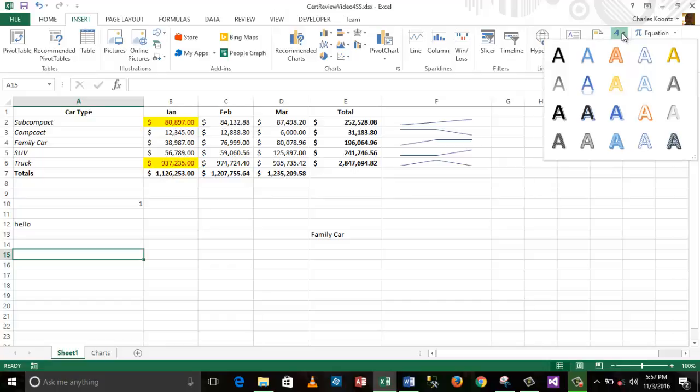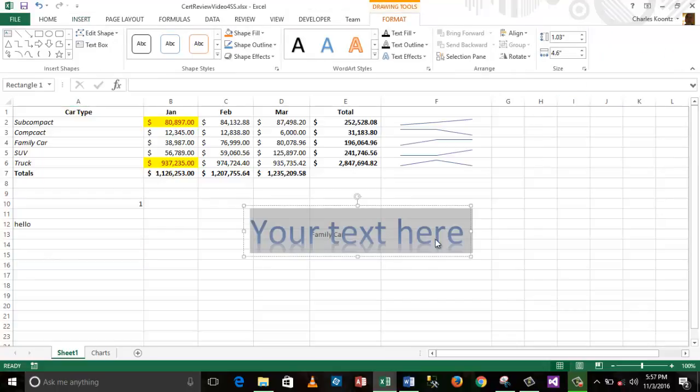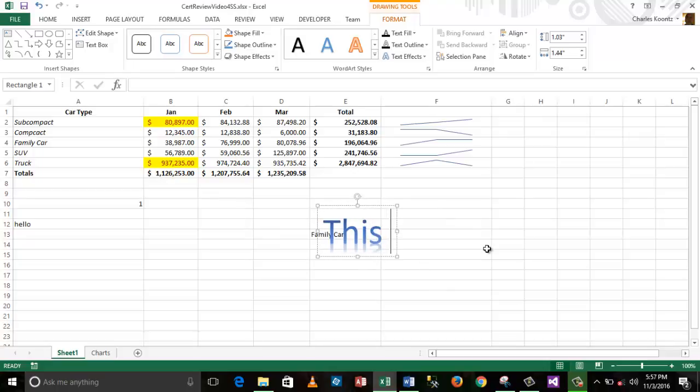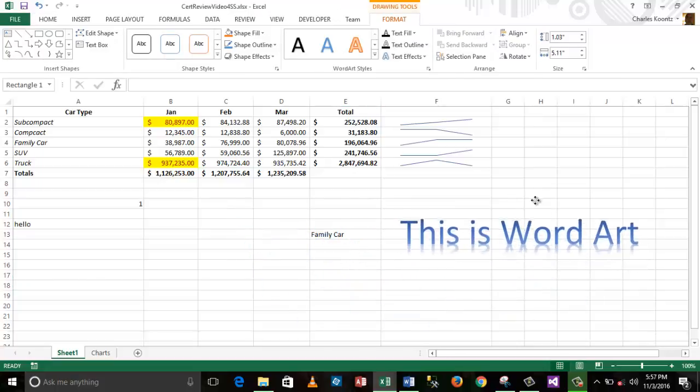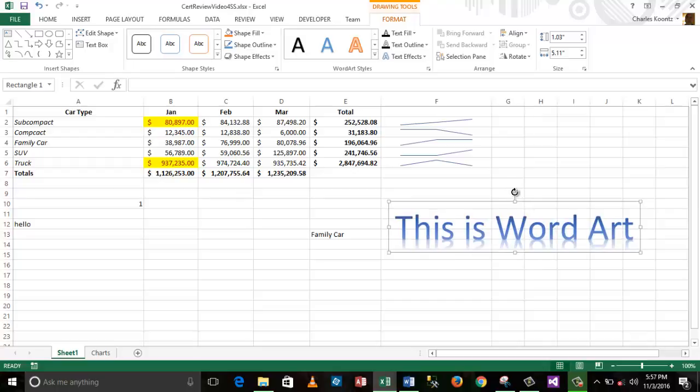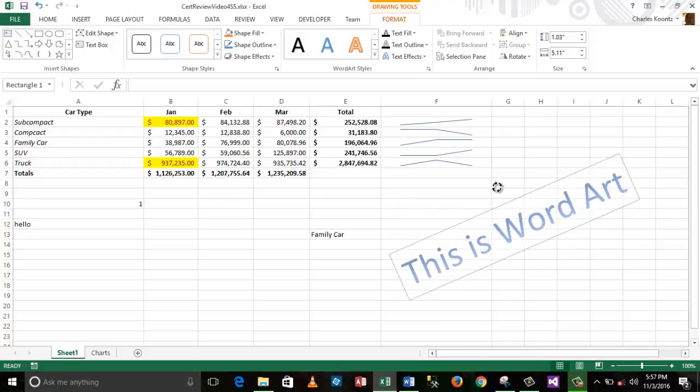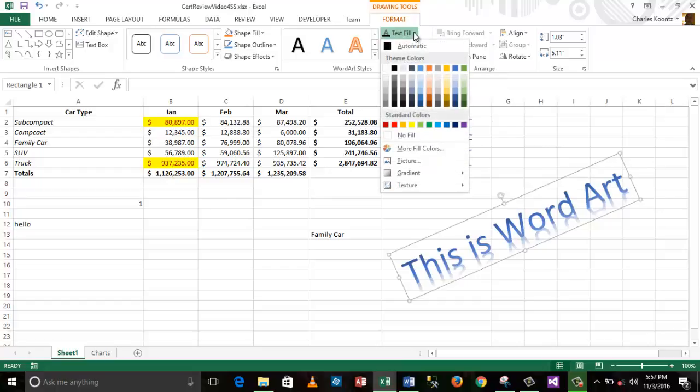So this is how you insert word art. And you have the ability to select various styles. Here's one that shows a reflection. And if I enter the text here, this is word art. I can then drag it around and rotate it. I can also fill the text with different colors.